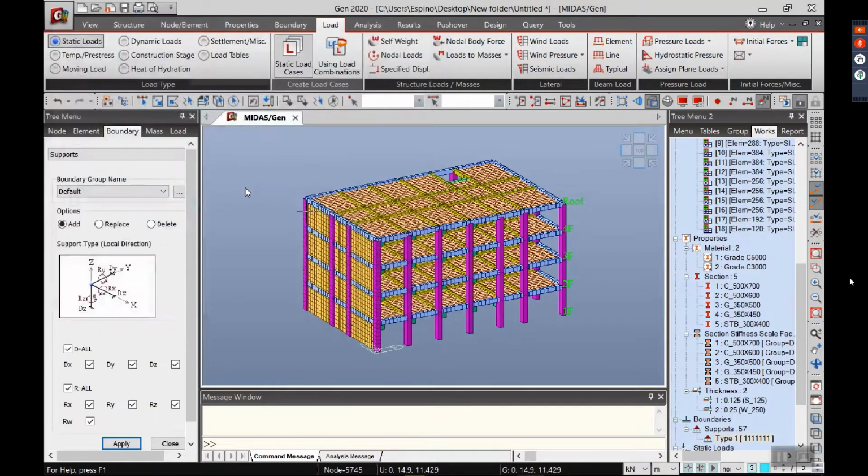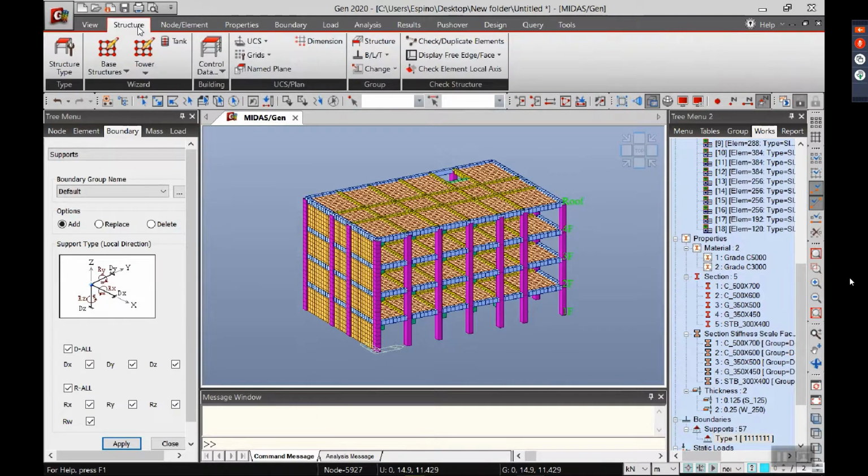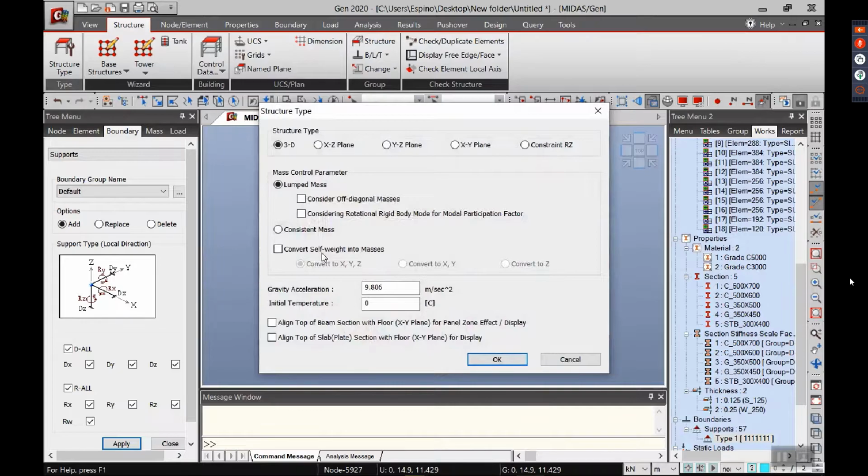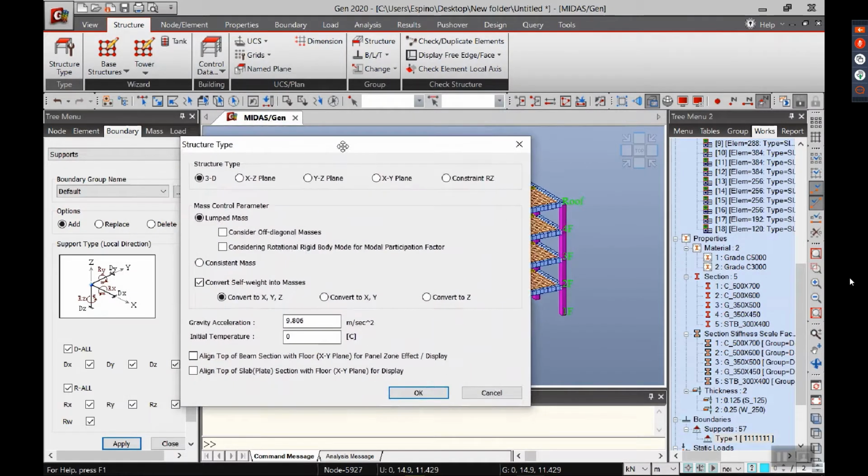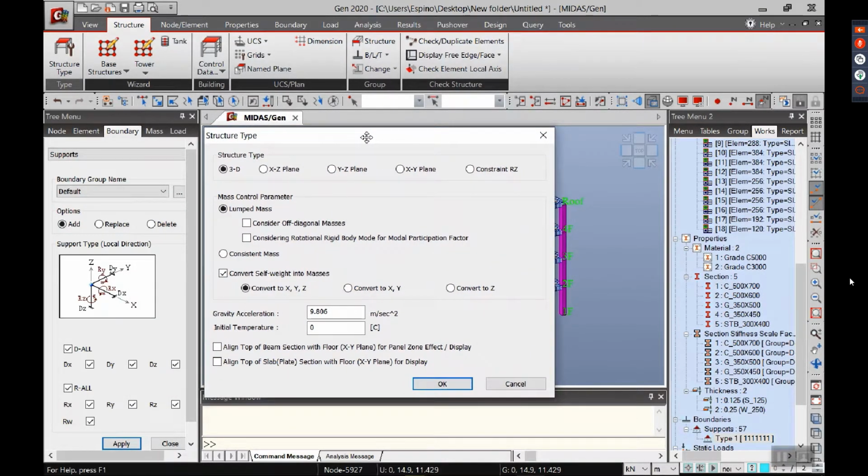After adding these basic static load cases, what I will do next is to convert the self-weight into masses. This is actually very important, especially when we will be doing seismic analysis. So I want to convert it only onto XY direction.